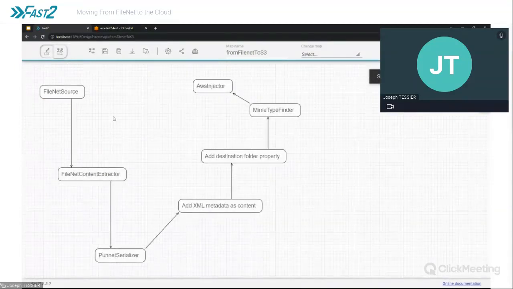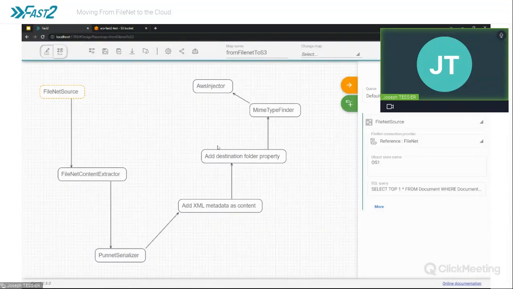So we're just switching gears here to have a better overview of the migration. But here, what we're doing is telling FileNet what we intend to extract. Let's say, for example, the first 1,000 documents.